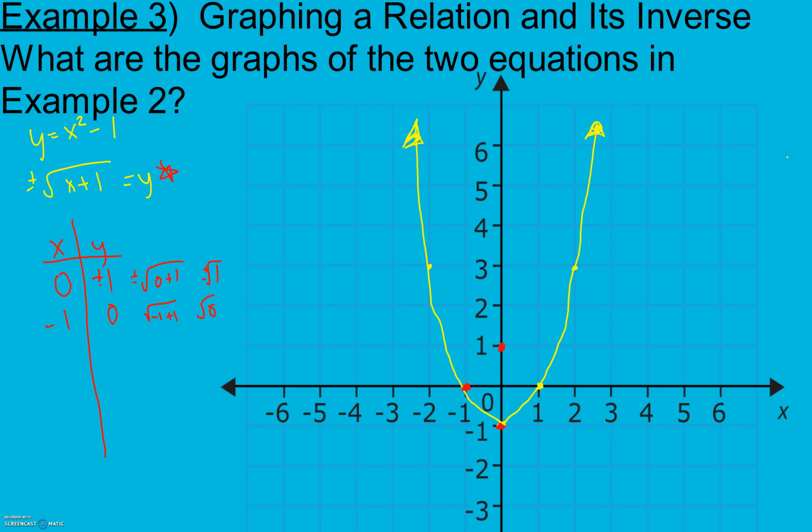So we can either do this table of values and guess values, but now I need to get to the next perfect square, which is going to be 4, and I have to add 1 to it, so x is going to be 3.